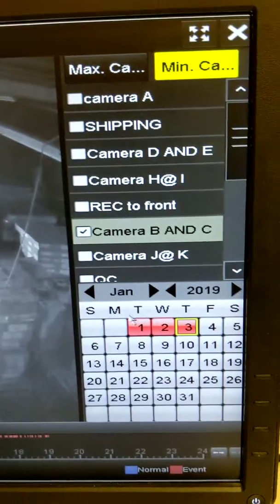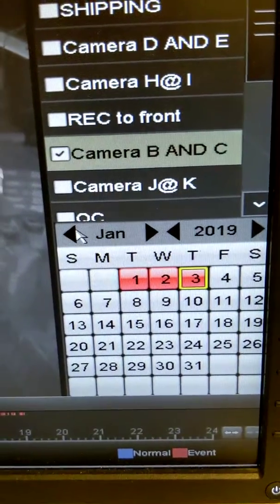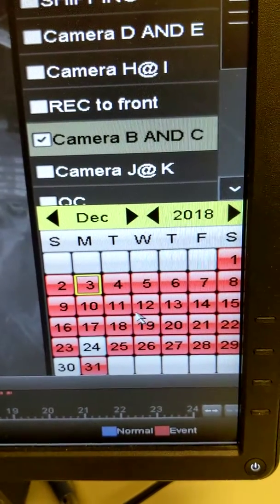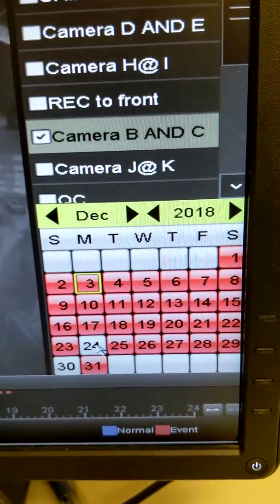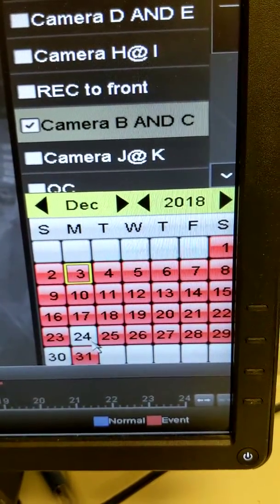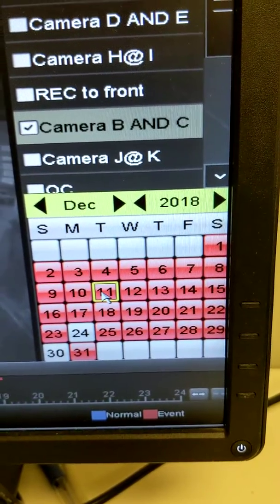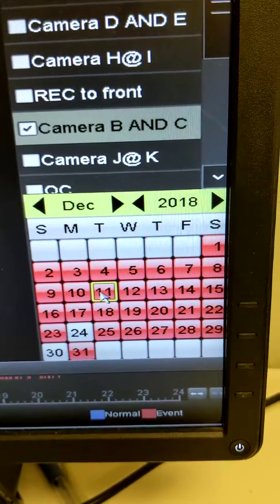Okay, now that we've entered the right password, and by the way, it only gives you so many times, what you want to do is go down to the date option, and we're going to go back to a date. The ones that are in red are the ones where there was actually activity. So maybe the 24th, there was no recording, like it may have been a holiday or something. So I'm going to go back and pick a date, and you have to double click the date, and you'll notice that the screen kind of flashes.